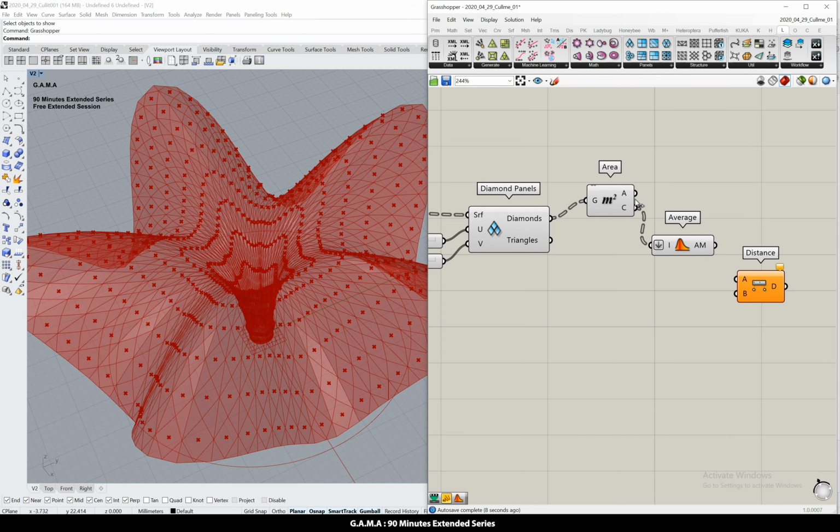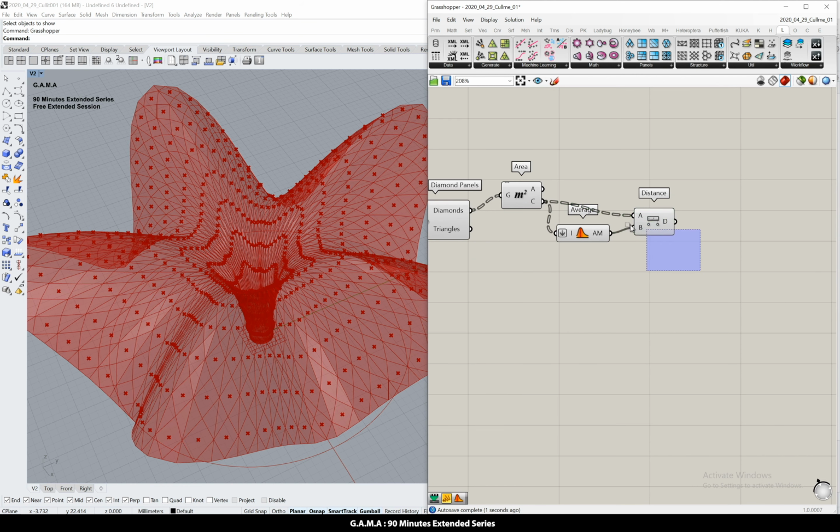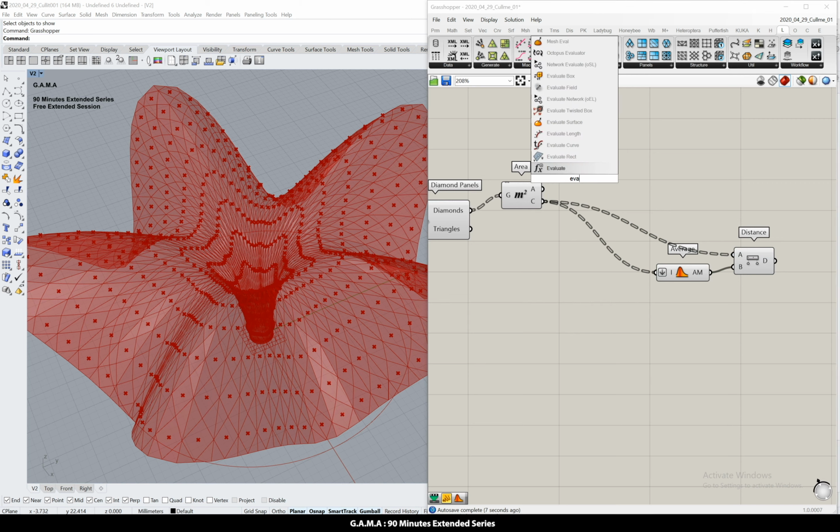Okay, so I have these centers. In fact, this is a bit early. What I would do before this is evaluate some panels. If the area of the panel is less than some value that I provide, then it doesn't follow the further functions, or it doesn't get transformed with my further steps.